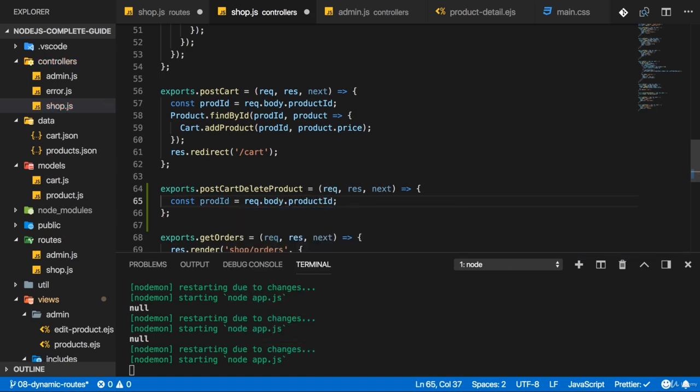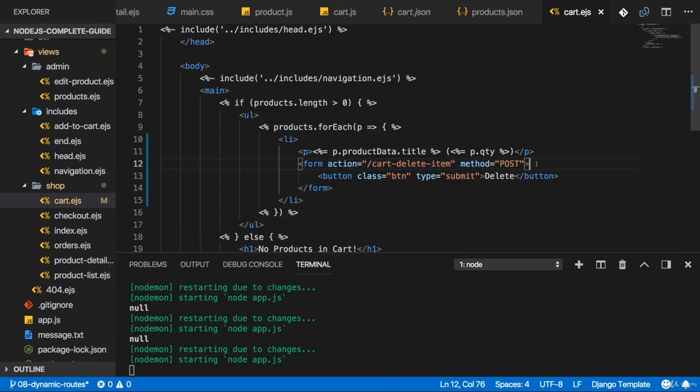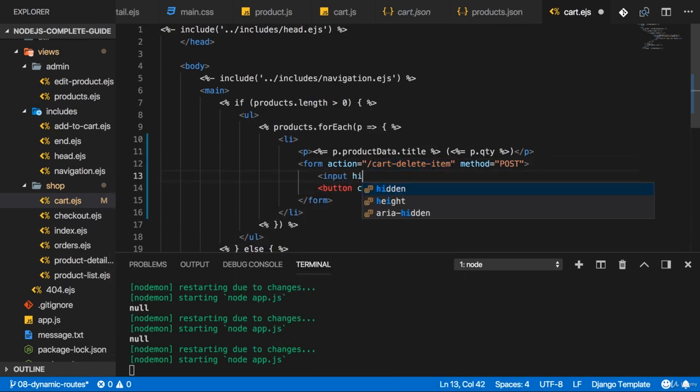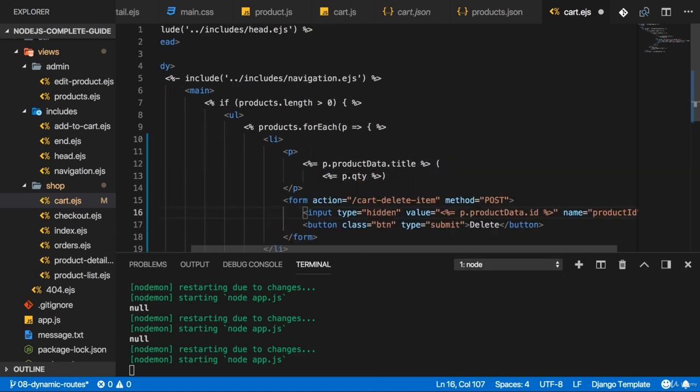And therefore, we need to make sure that we pass it there too. So in our form, let's again add this hidden input with a value of our product data id and then a name of product ID so that we can extract it by that name on our backend.